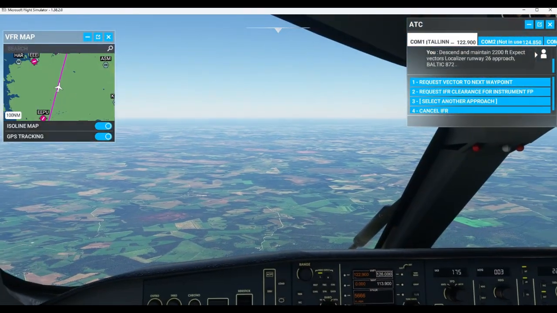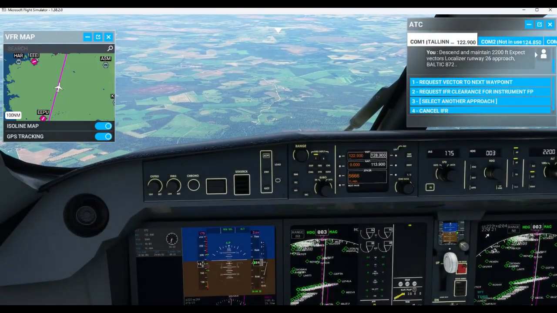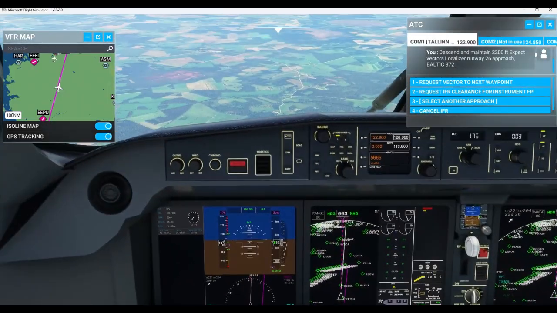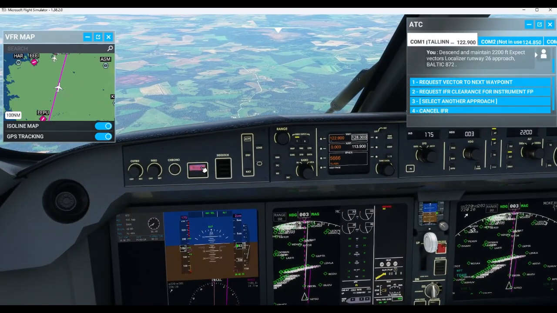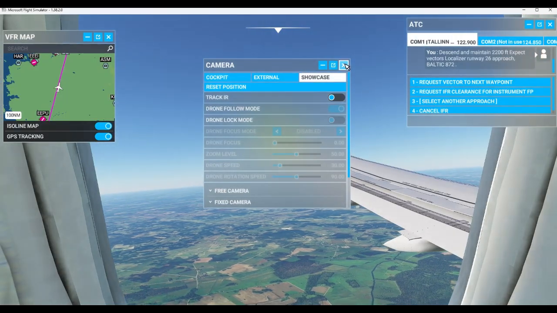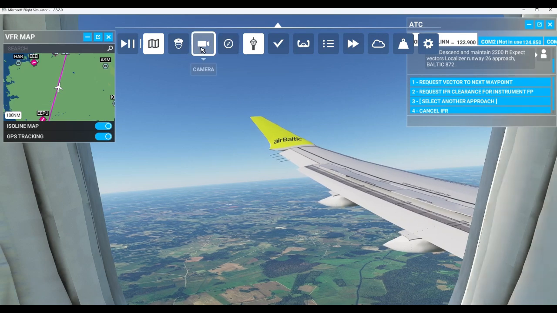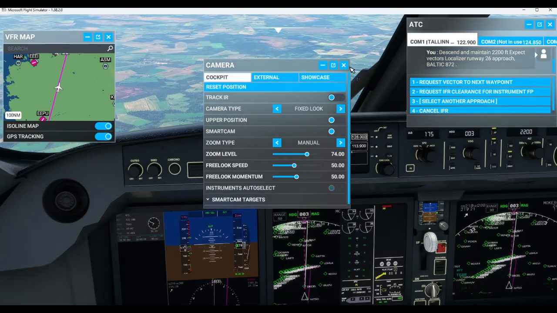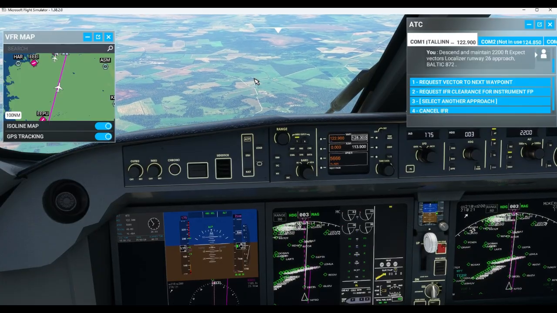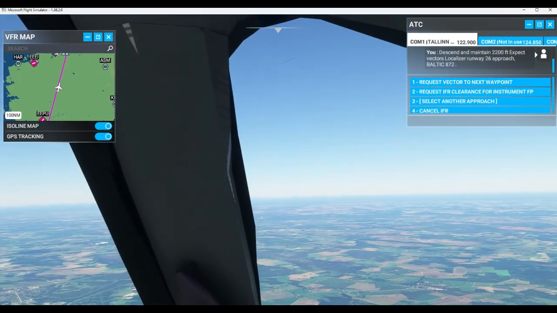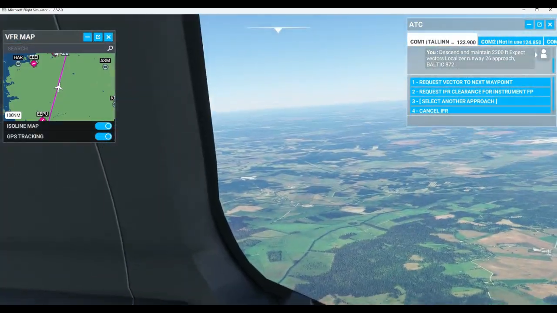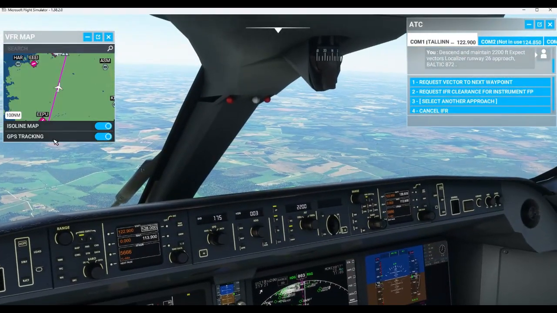Can't see the runway so far yet. Oh wait, so soon. And since we have a bit of a high descent rate, we can use the speed brakes so we don't go too fast. So now we're going very fast. Oh, it's a bit shaky. Nice. So yeah, got some beautiful views here.